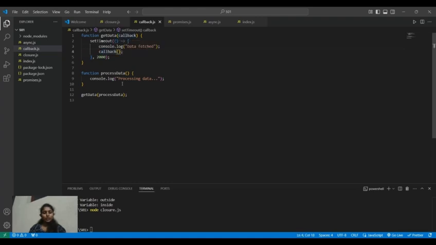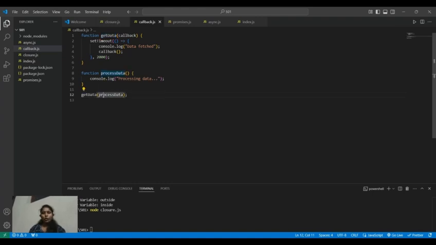The callback ensures that process data runs only after the data has been fetched. I have created a function called process data, which prints the message processing data, and here I called my get data function.